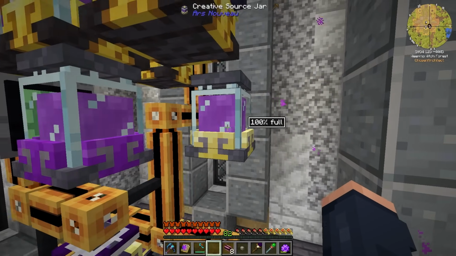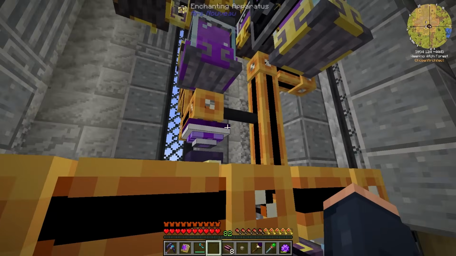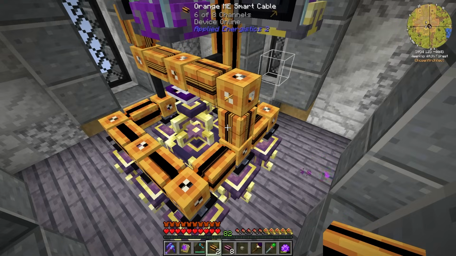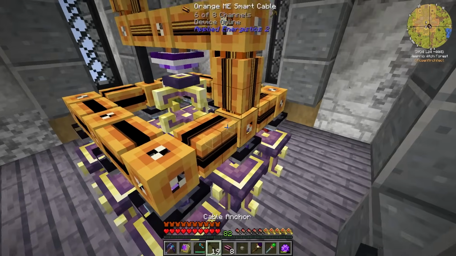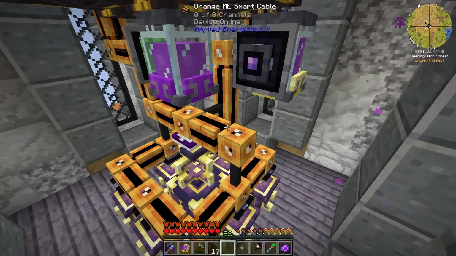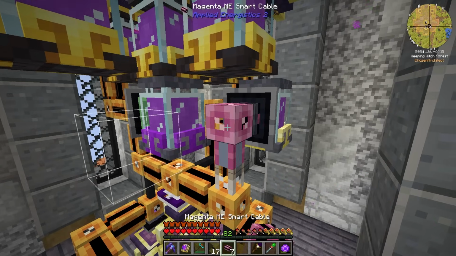So let's have a creative source jar right here. We're going to slap on the storage bus. We do need to give this network some power, so I'm actually going to extend a cable right here. Now this is going to need a cable anchor in order to break this connection technically. So there we go. Now we have a cable anchor, keeping this network separate. And then I'll use a fiber right here to give this special line some power.